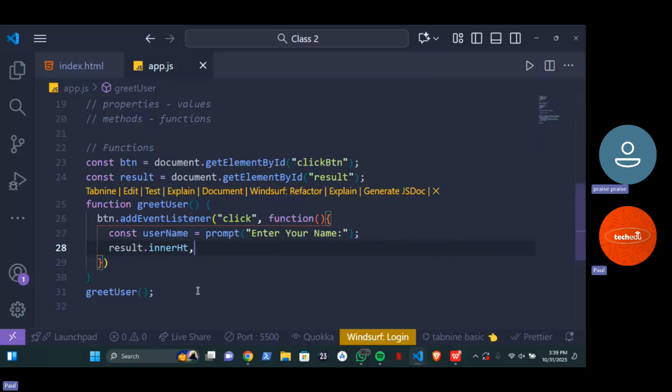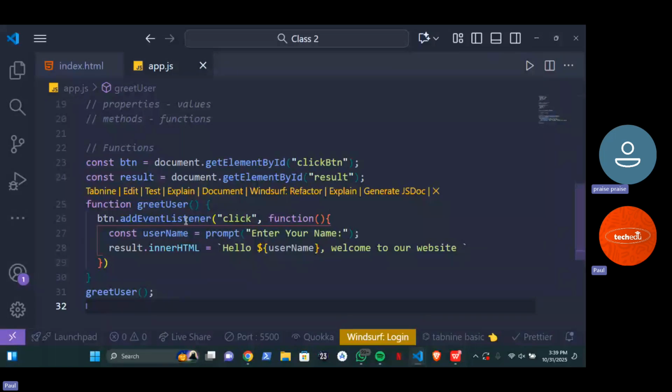Let me use innerHTML instead. innerHTML will be equal to, let me use a backtick, Hello, username. Good. Now, this is everything I need.